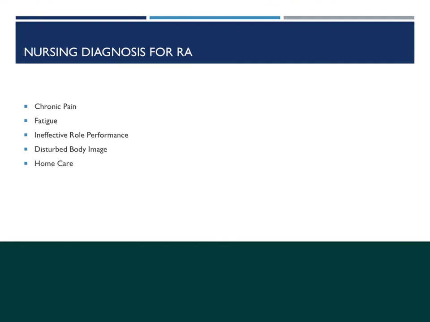All right, a couple of the nursing diagnoses. Chronic pain. These guys are considered chronic pain because they have obviously had pain for more than 6 months. So we want to monitor the level of pain, monitor the duration of the morning stiffness that we've talked about. The pain and the morning stiffness are good indicators of their disease activity. Do we need to change anything? Is it getting worse? Is it getting better? Encourage them to think about how their pain relates to activity levels and adjust accordingly.